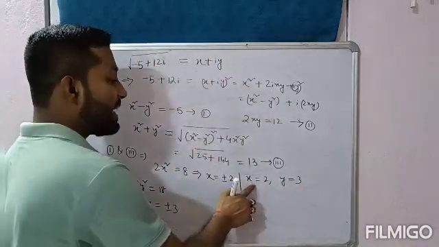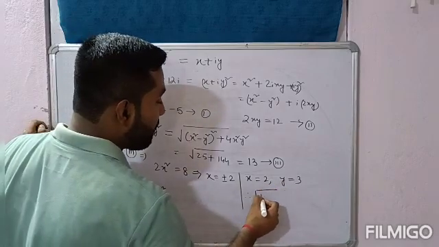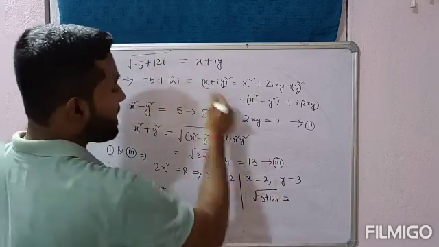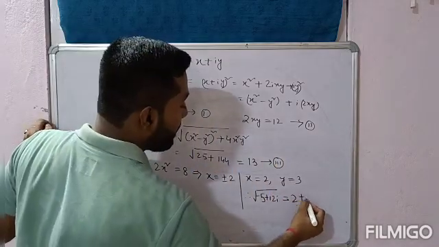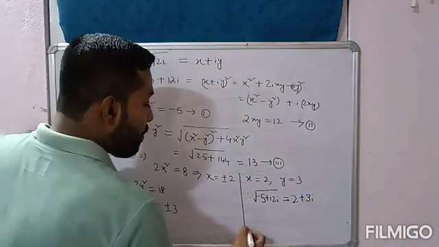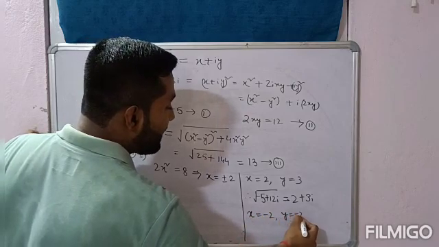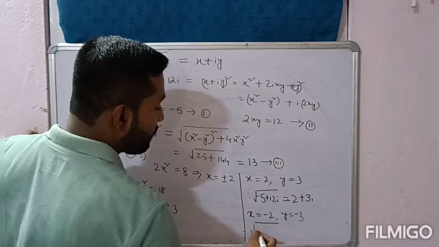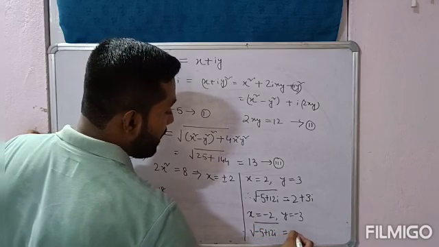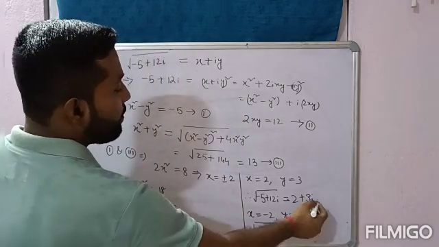Okay, so if I take x equal to 2 and y equal to 3, therefore the square root of the complex number -5 plus 12i is equal to, x का वैल्यू 2 लिया तो फिर 2 लिखो, प्लस i into 3, और 3 into i. Similarly, when x equal to -2 and y is equal to -3, then the square root of the complex number -5 plus 12i is equal to -2 minus 3i. So these are the possible answers.